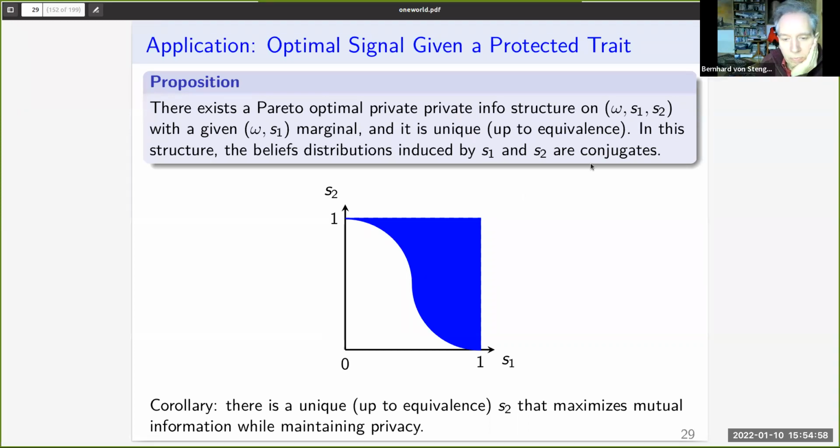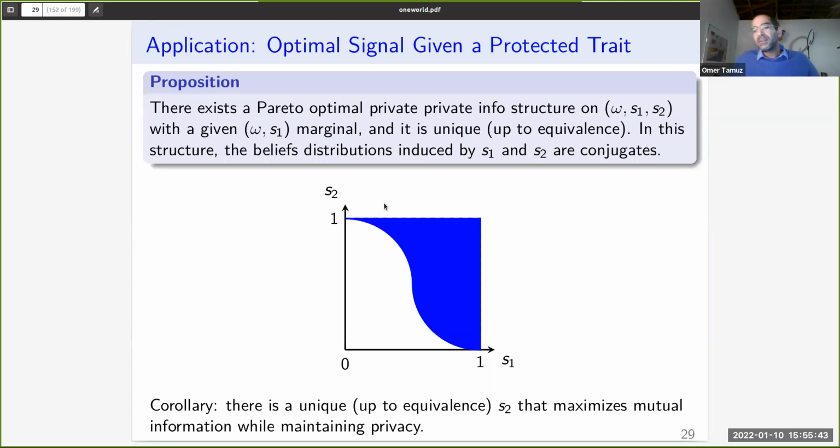Question? Yeah. How do you define conjugates with more than two agents? We don't. When you say binary state, also for two agents or also...? No. I meant still with two agents. So this is about this optimal disclosure. There's really only one agent. One agent knows omega and S1, and she tells S2 to the other agent. I'm talking beyond binary state. Sure, but it's maybe a different question, but I wonder how you would even define conjugate signals S1 and S2 if it's three signals. I wouldn't. We don't have an idea for how to do that.